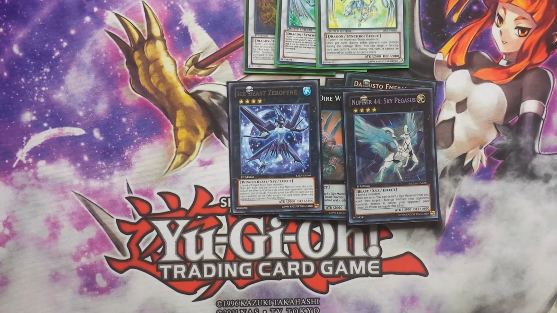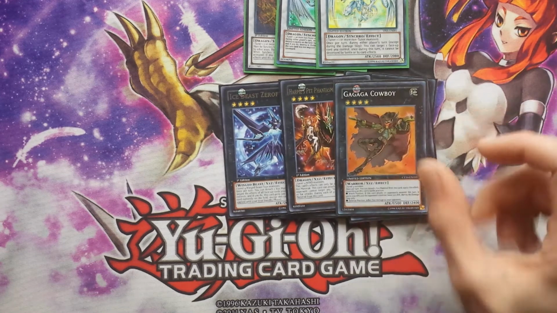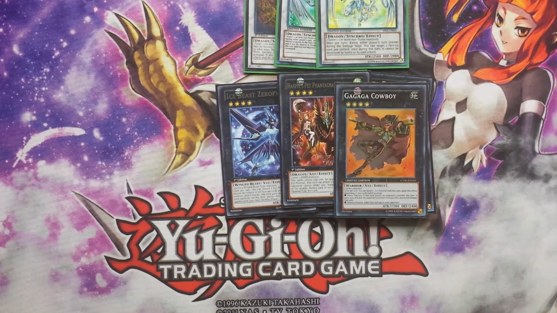Xeraphine, Phantismal, in case you're dueling a stall deck. He's really good. Gargara Cowboy. Pretty basic, honestly.